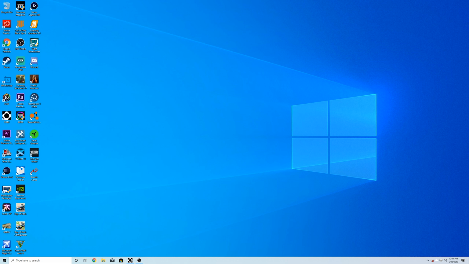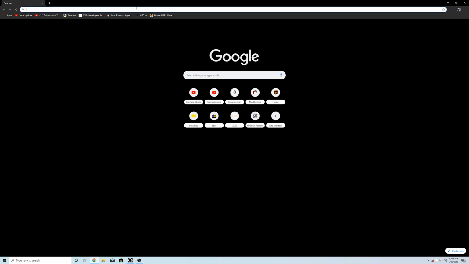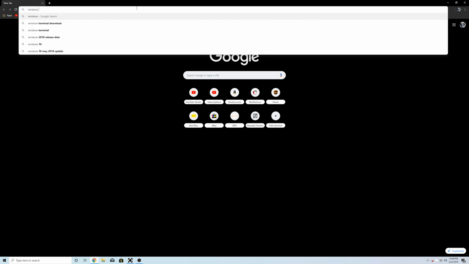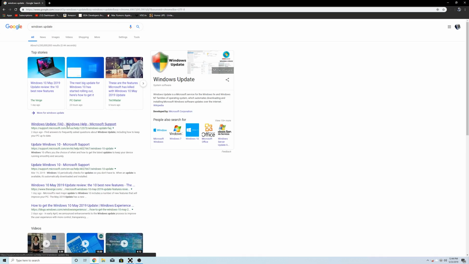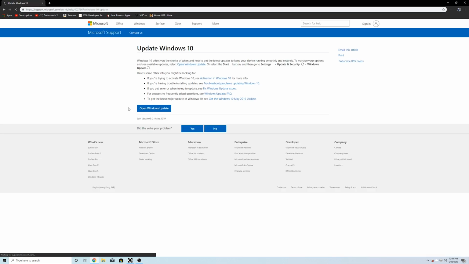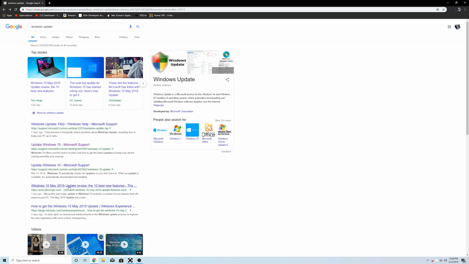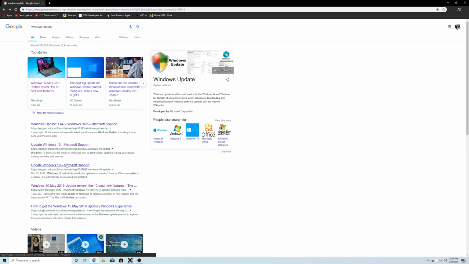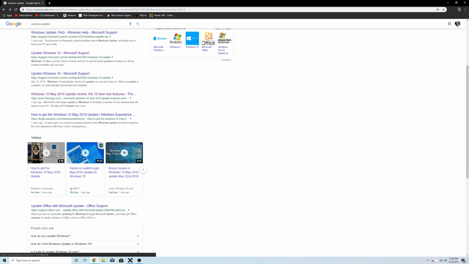If you haven't gotten the upgrade yet, if you just type in Windows Update, if you just Google that, you can go to right here, and you can download the update yourself. So you can either open Windows Update, or you can go down here. Let me find the other one.